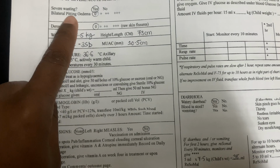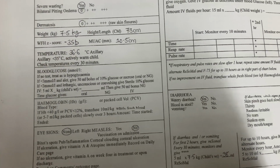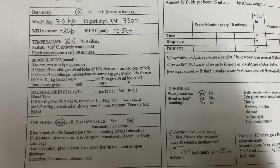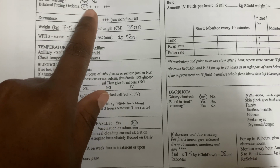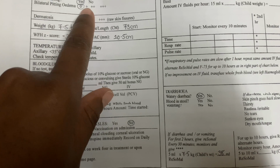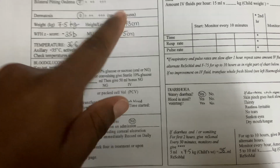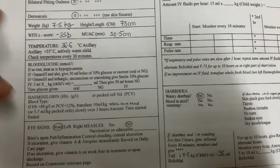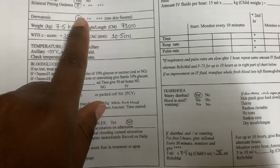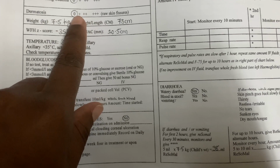Is there bilateral pitting edema? Usually there are some children that present with bilateral pitting edema, so you want to assess. If there is no edema, you circle there. If there is mild edema, that's +1, you circle moderate and severe. Then, is there dermatosis? They also present with skin conditions most of the time, so you assess. If it's there, you indicate; likewise, this child didn't have any dermatosis.